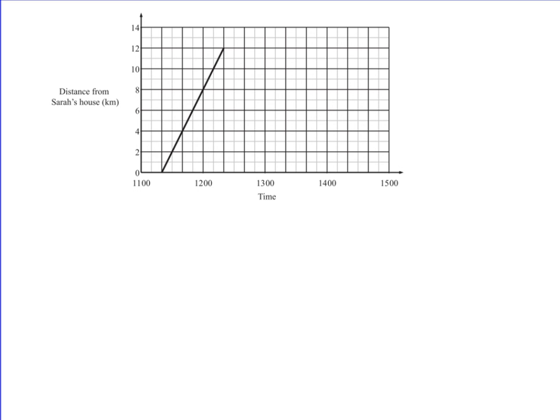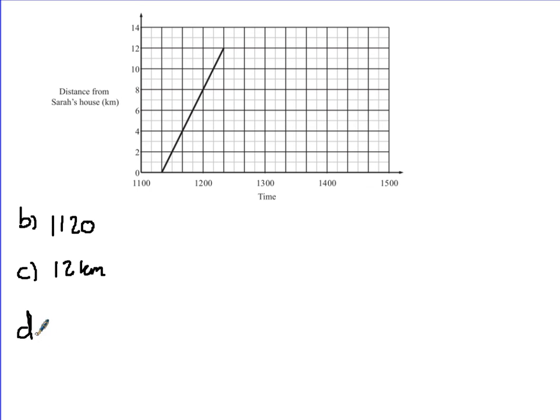Then we've got a graph on the next question. Each Saturday Sarah cycles from her house to the gym. The travel graph shows Sarah's journey to the gym. At what time does she leave home? So this is part B. She leaves home at 20 past 11. So jumping up in 20s here. Quite a tricky one there because it's 3 for each time. How far is the gym from Sarah's house? So the gym is 12, because she's got to it at that point, 12 kilometres away.